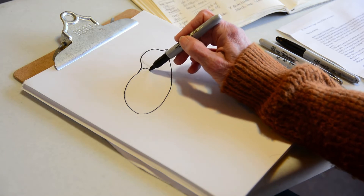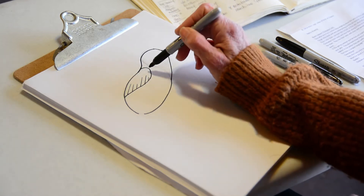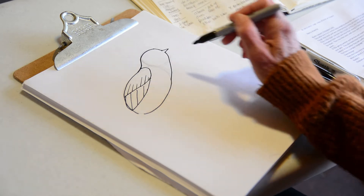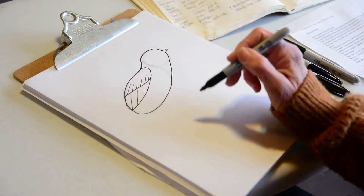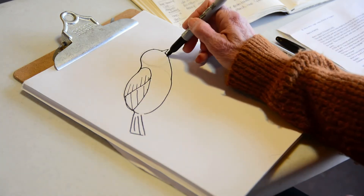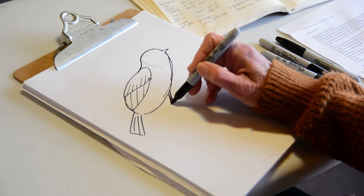Draw this little flap he has — that's part of his wing up top. When you're coloring in your chickadee, his top wing and this little part down here is gray, not black. Make sure you have a gray marker when you color this in. Then the tail comes out the back. I'm actually drawing this chickadee bigger than he really is in real life. Now let's put the leg — draw two parallel lines.